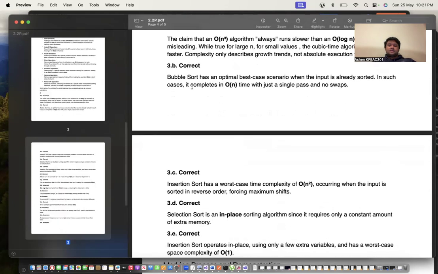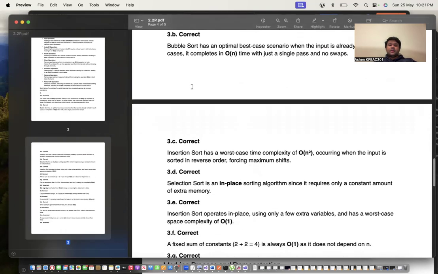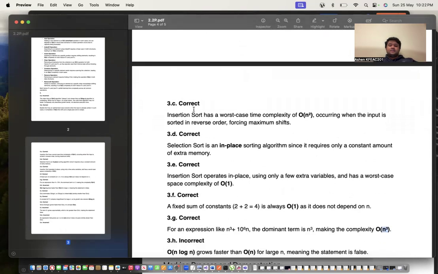In section B, this is correct because bubble sort performs optimally when the input is already sorted. In this best case scenario, it only makes one pass without any swap, resulting in a time complexity of big O of n. Section C is also correct.